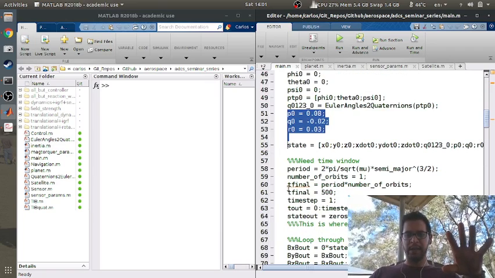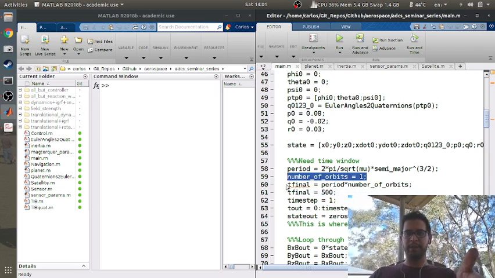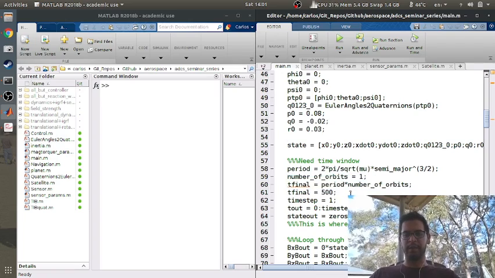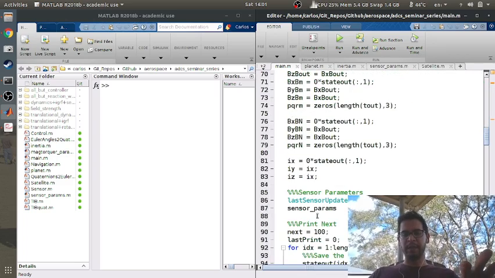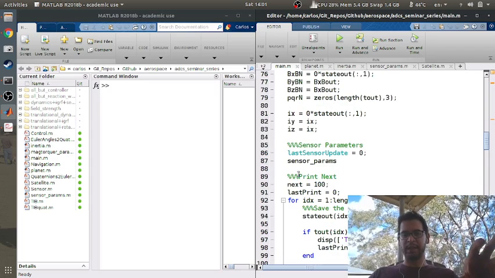Normally I compute how many orbits I want to simulate, but the simulation takes a long time, so I'm only simulating for 5 seconds right now. I have a time step of 1 second, which means that the magnetic field model is basically updating every second. I create some empty arrays. I added in the current, so I can plot the current as a function of time.